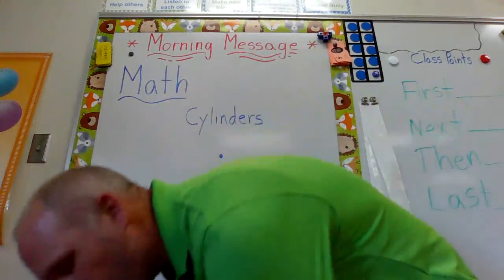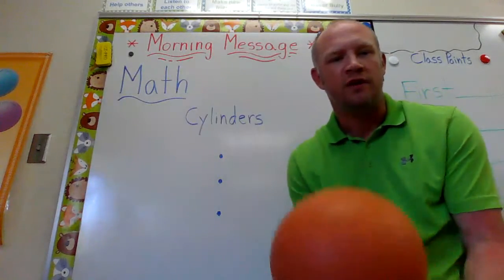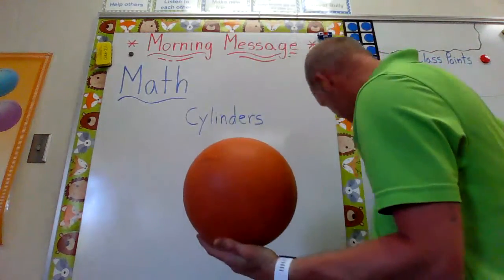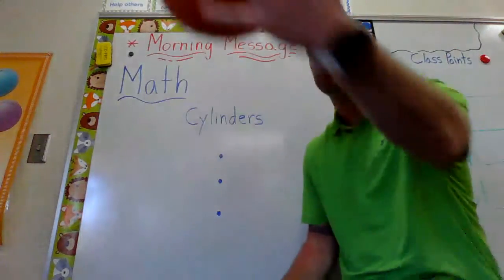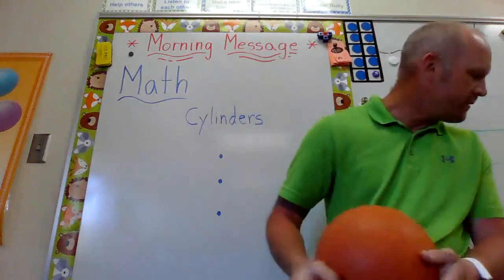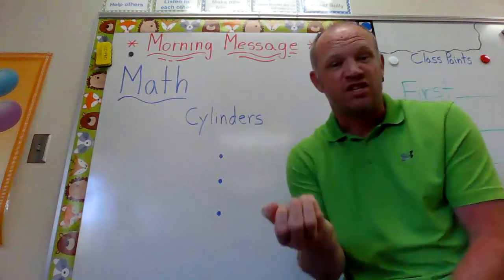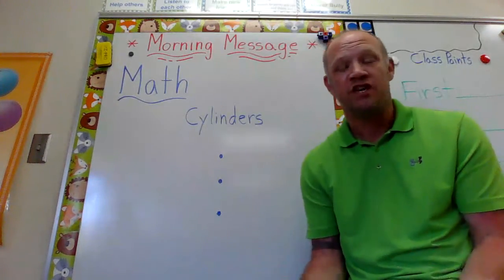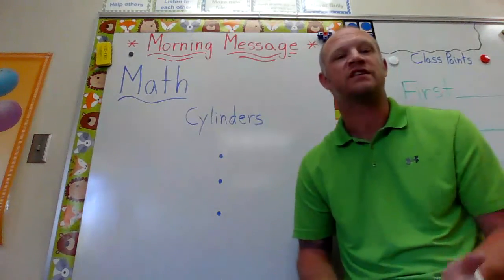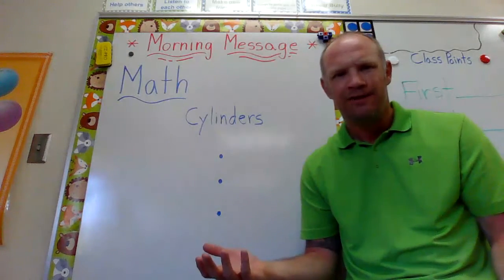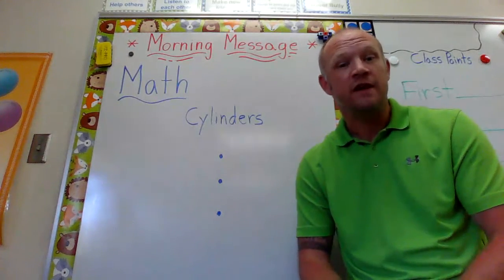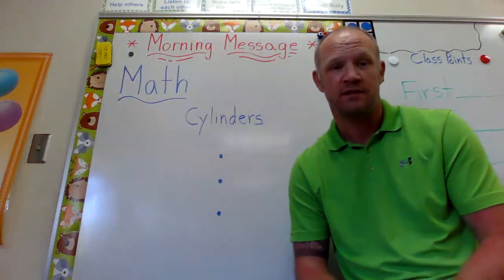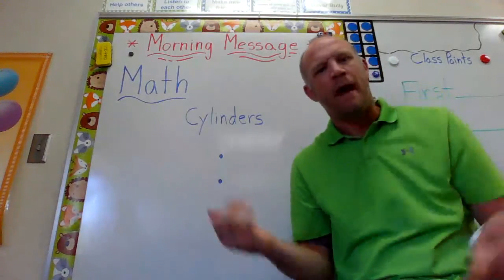So last week, before we start with that new shape, we talked about two different shapes and all the math ways that we can describe them. That shape that kind of looks like maybe a basketball. You can bounce it, it can be big, or it can be tiny small, but it's a solid shape. It's a sphere. Good job. So the sphere, boys and girls, it can roll. It can maybe bounce. Does it have any flat sides? No, it doesn't. So the sphere, boys and girls, is a solid shape that has 0 faces. It can roll maybe. It could maybe bounce.